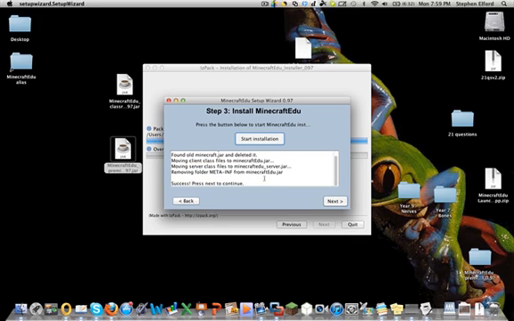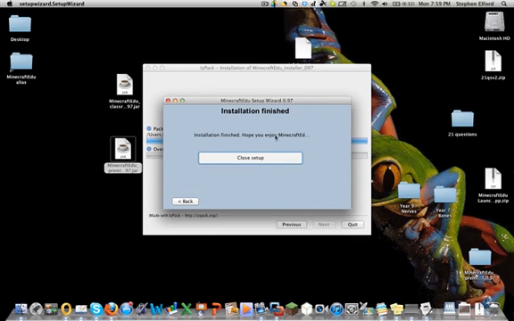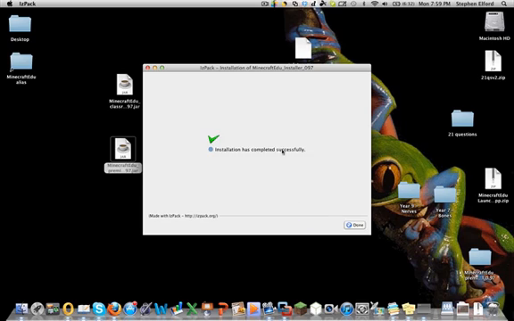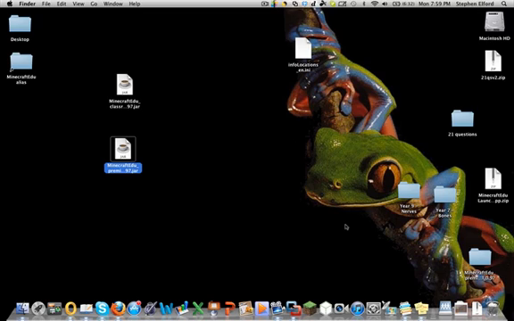Again, it's got some stuff there that it's told you about, you don't need to worry about it, just click on next and installation is finished, so you can close your setup. And that brings you back out here and you can just click next and it'll say installation is done, and then you can be done and it'll quit. So that's how you install the Premium Edition of Minecraft Edu.